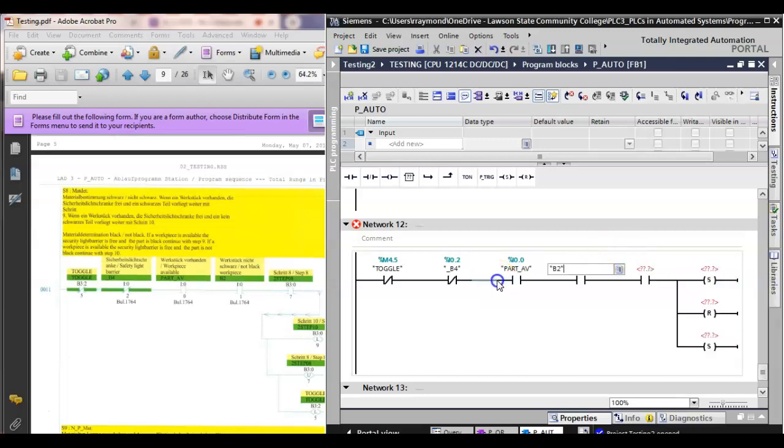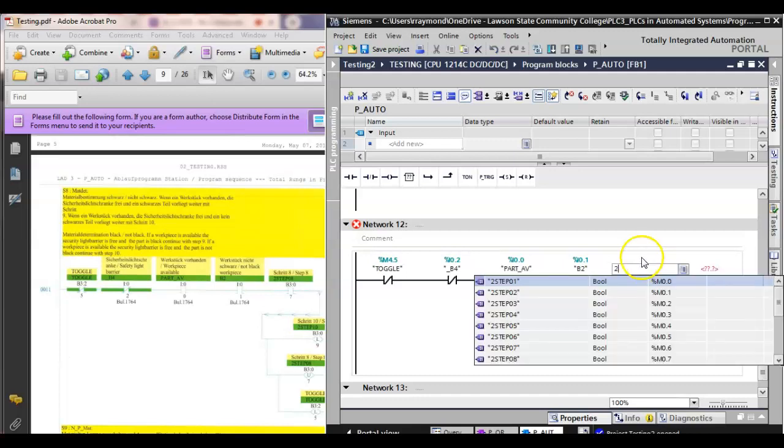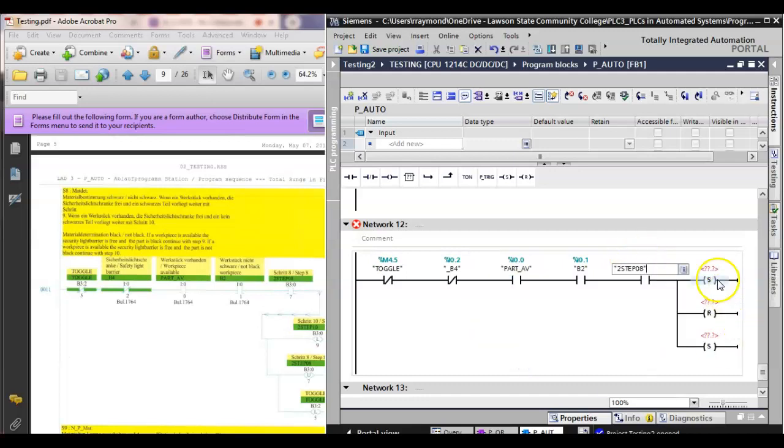Like that? Okay, what's this one? This one?